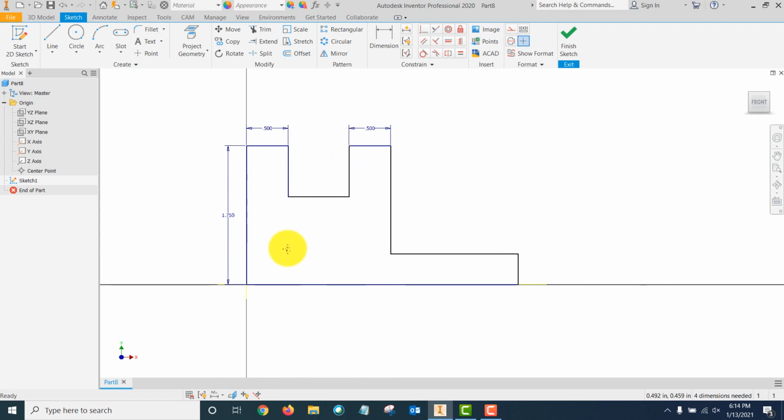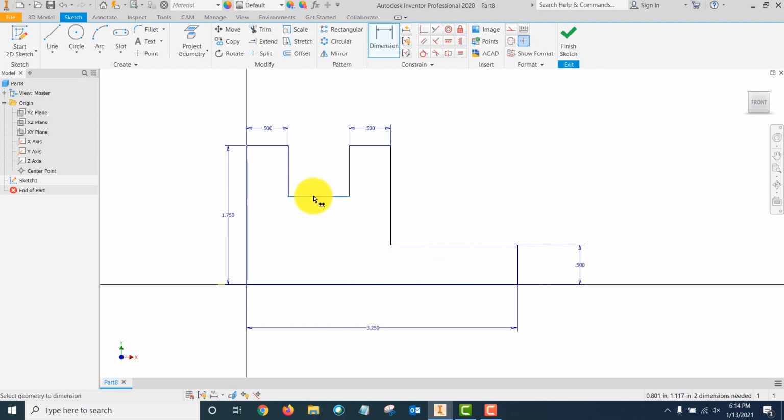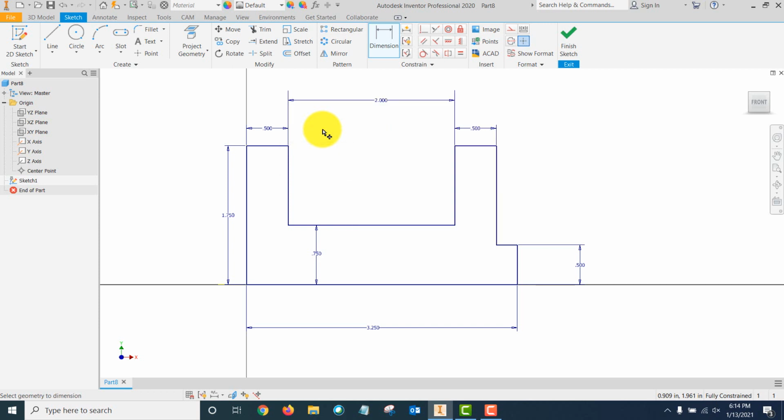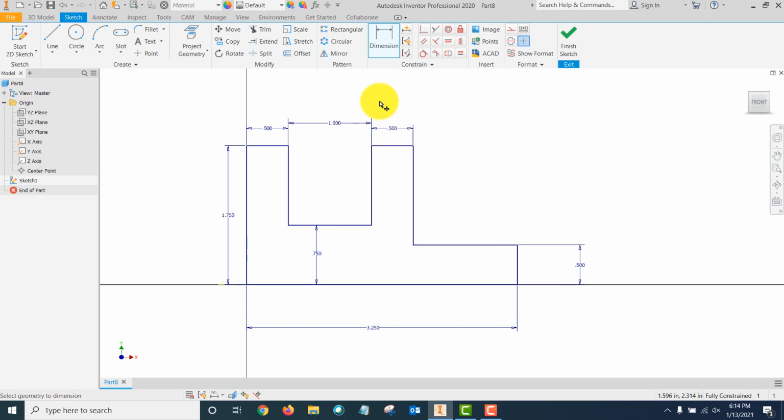Okay, now I know some dimensions because I'm looking at my notes here. I'll place my overall dimension at 3.25. This height, 0.5. Let's go the height of this line to this line, 0.75, and then here to here, it's going to be 2. Whoa, that's not right. Something in my notes was wrong. That looks better. It should be 2 from end to end. My bad. All right, so that's the size of my sketch that I want.